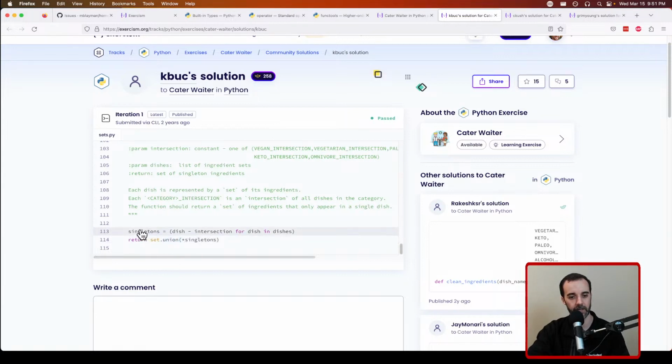So if you can get an iterable, which is what they did here, which is a subtraction, that was the only unique part, the dish minus intersection. That was the unique part. And they've got now an iterable of all of those intersected sets, and then they called the union on those. So we did ours in a loop. They did it in a single call. So nice. I like it.